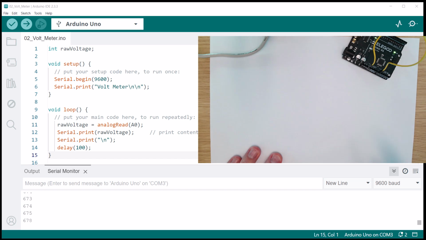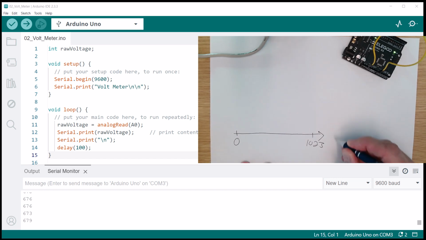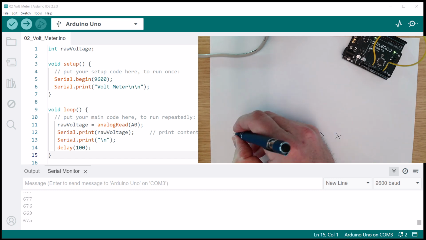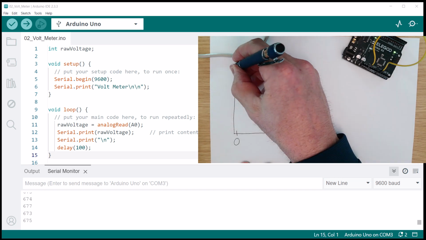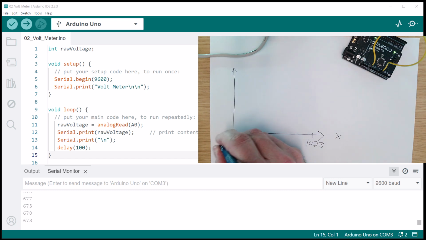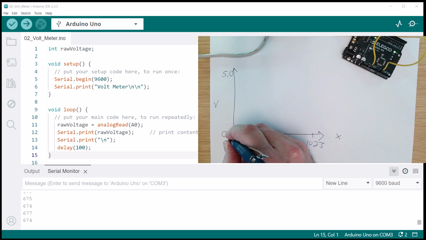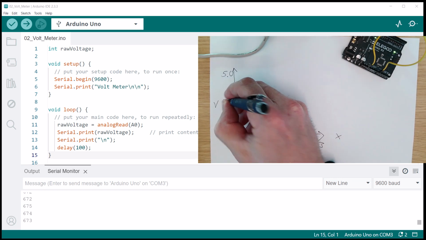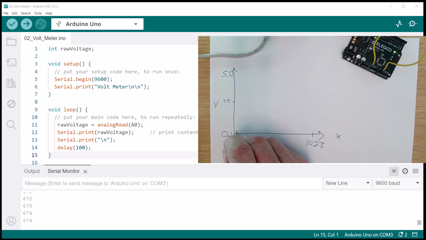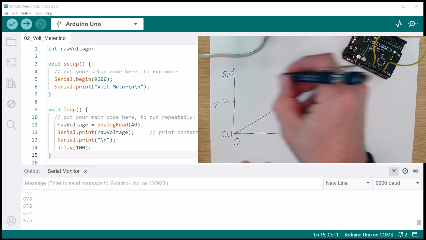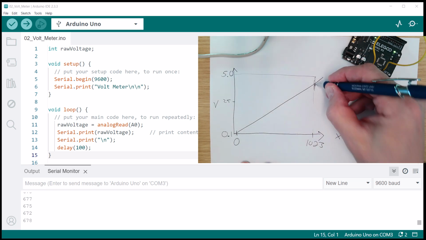Okay, so let's think about what is happening here. We're going to create a function that takes in something that goes from 0 to 1023. That's the input, and we'll call it X. That corresponds to an output that goes from 0 volts up to 5 volts, and everything in between. In between you've got 2.5 volts. It's basically a straight line, where this and this intersect right here is the maximum value.